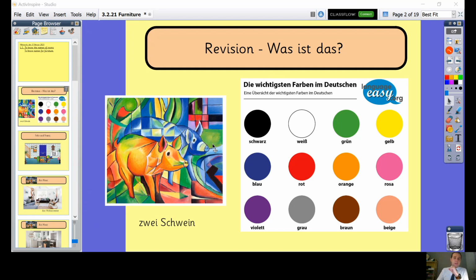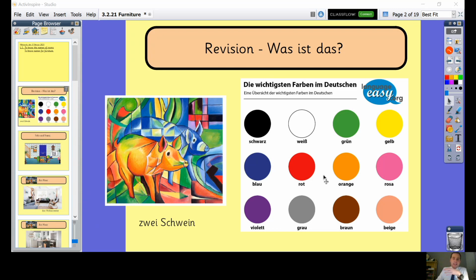So, and we've been talking about the different colours. Magst du das Bild? Whether you like the picture or not. And those were some of the sentences I was seeing last week. Ja, ich mag das Bild. I like the picture. Das Bild ist interessant. Das Bild ist bunt. Das Bild ist zu bunt. Oder nein, das Bild ist langweilig. It's boring. I was really interested in that picture, a great artist, and if you can remember the artist's name, Franz Marc, who was a German artist. So a bit of revision there.